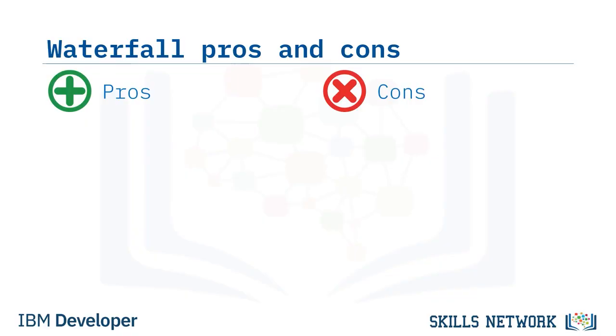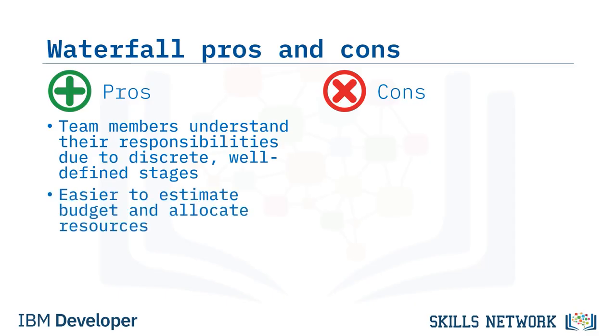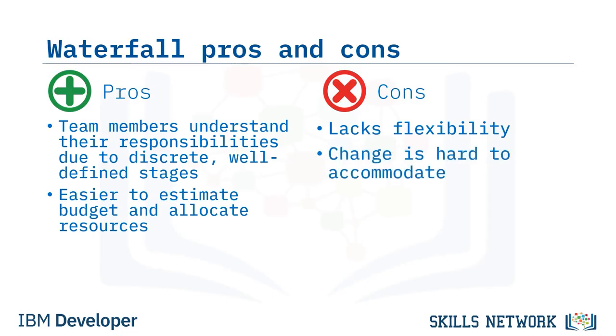development. Regarding the pros of the waterfall method, it is easy to understand and follow. Each stage is discrete and well-defined, making it easy for all team members to understand their roles. Also, since planning is done up front, it is easier than iterative methods to estimate a budget and allocate resources. That said, waterfall lacks flexibility. Since all planning is done up front, if a requirement is changed or overlooked, that change can be hard to incorporate at a later date. Inevitably, unforeseen complications happen or agreed-upon functionality shifts from what was initially envisioned.